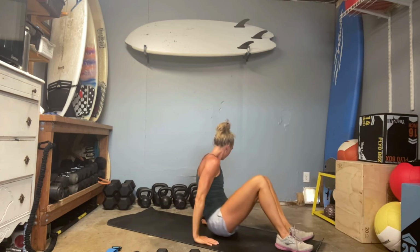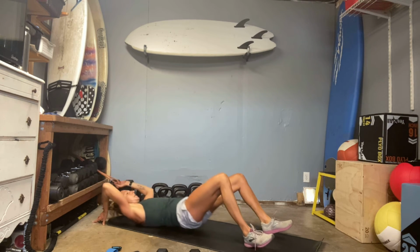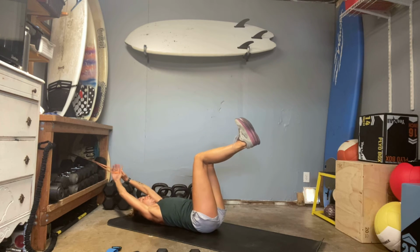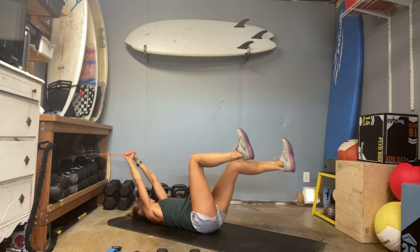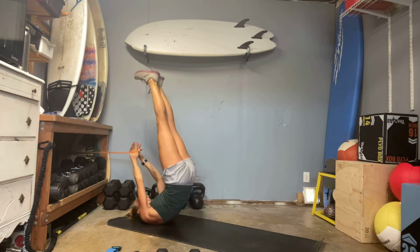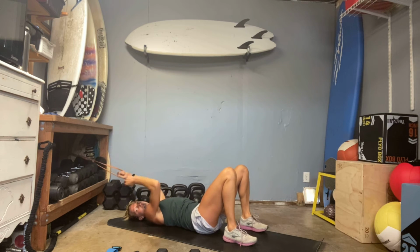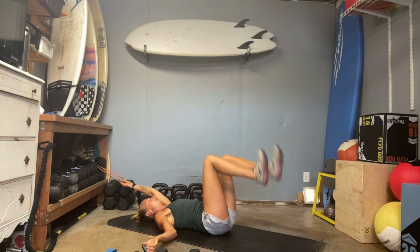Okay, if you have a band, it will look just slightly different. You're going to be using the band with your bugs. So low back pushes in as one leg, or everything will be in together still, right? When your knees are up and you're in tabletop, band will be in, and then you'll extend back, push forward. Your butt ups, you're going to use that band to help push. Your glute bridge pulse, and then hollow hold, you extend the legs, but hold that band. So constant tension on the band. It's never, ever slacked. Ready, set, dead bugs.